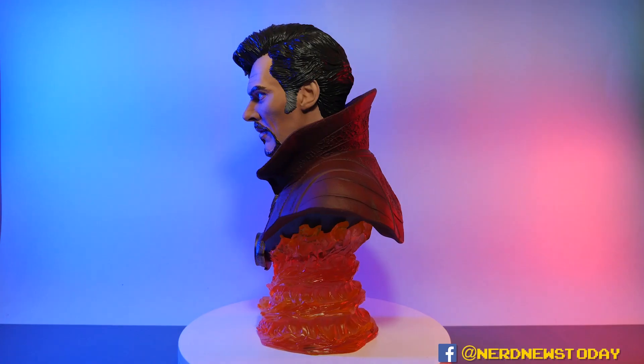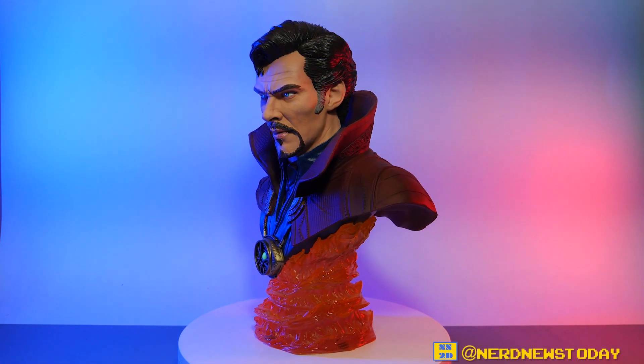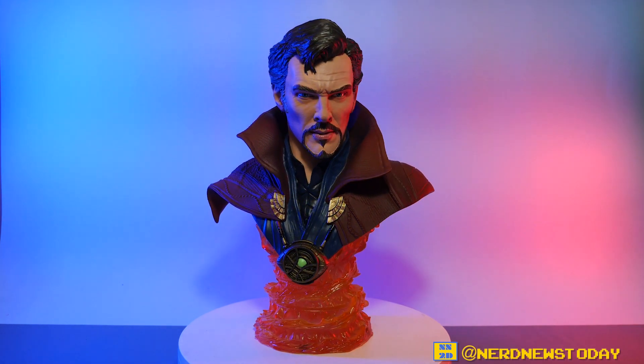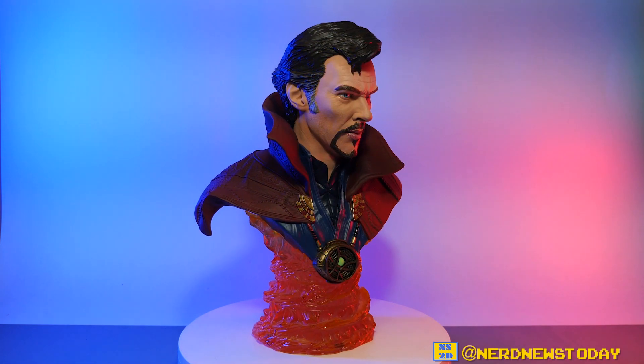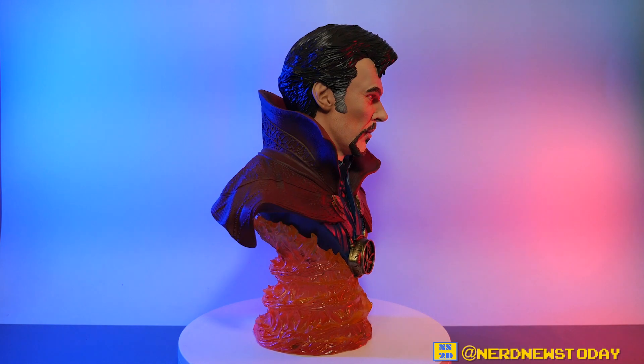There's wonderful texture and pore detail all over his face and skin — ridges on his lips, little crinkles in his nose, all sorts of tiny tiny details. This absolutely is a 10 out of 10 for sculpting, and as we move down the piece that grade will remain. The half body we see here is also perfect. He has the signature Dr. Strange cape draped over his shoulders with the collar up, and there's so much great detail and texture throughout.